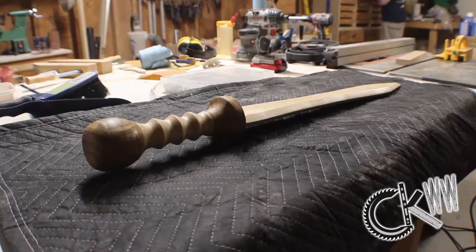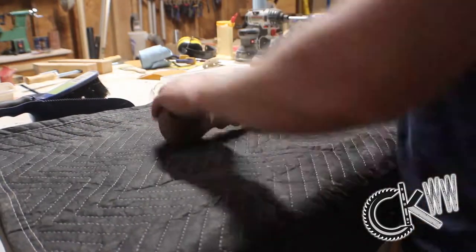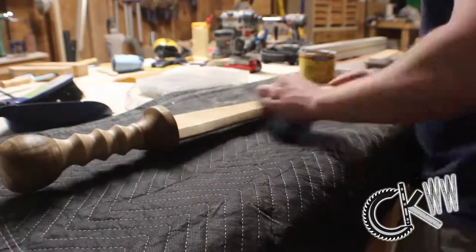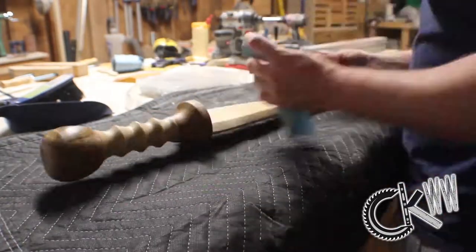After I was done applying the finish to this, I wanted to give it a little something extra, so I rubbed it down with some super fine steel wool, applied a coat of paste wax, and then took it over to my buffing wheel and buffed it out, and this process really paid off.